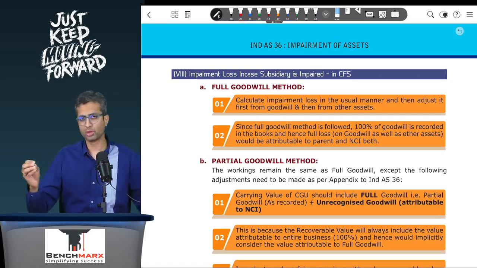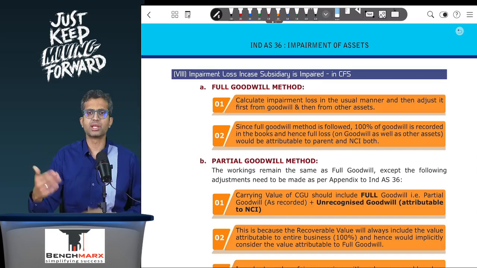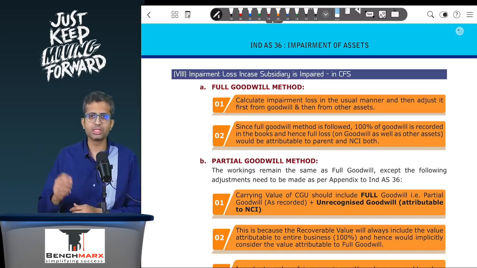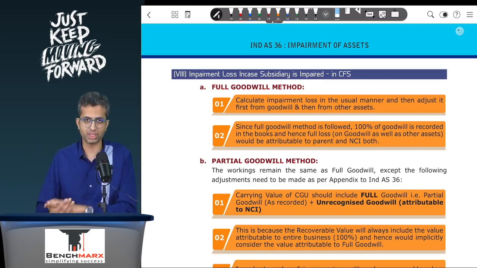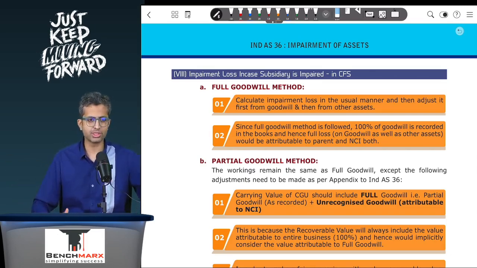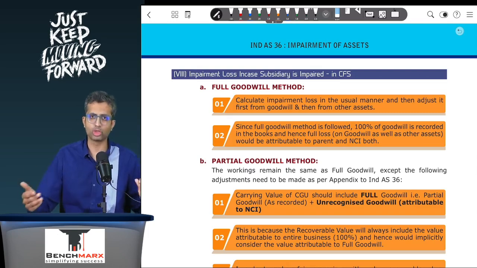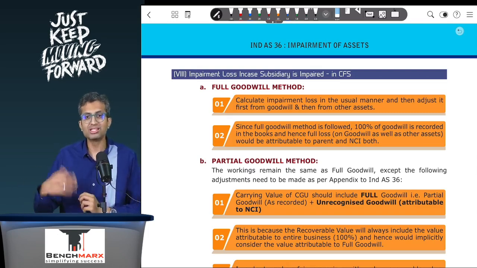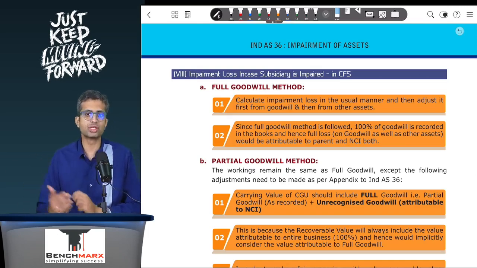What do you mean by full or partial goodwill? When you do impairment testing, let us say for a subsidiary, you consolidate all assets and liabilities at the full 100% value, because you have control. However, if you own only an 80% stake, then 20% is attributable to a non-controlling interest, also called NCI. Now, this NCI can be measured either using proportionate net assets, or using fair market value.